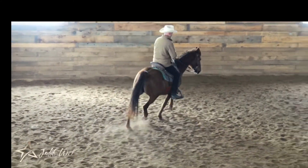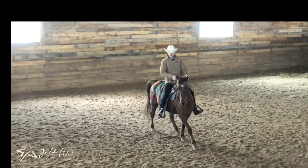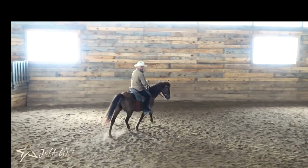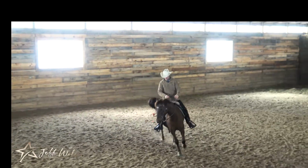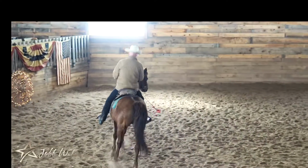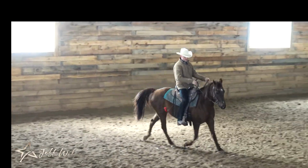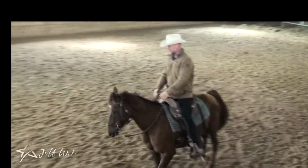So if there was a line from her nose to her spine all the way through her tail, and she were on it, with my inside leg, I think about pushing her midsection to the outside of that circle, and stand the shoulder upright. There it is. Self-carriage. And she's doing all the work.